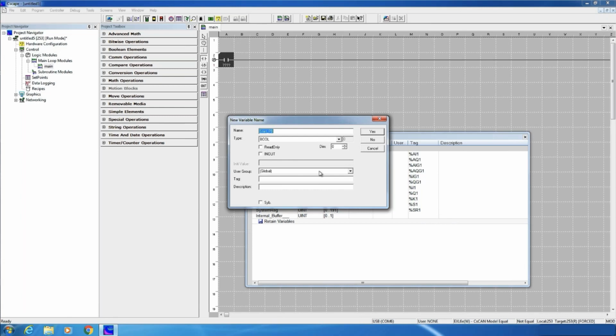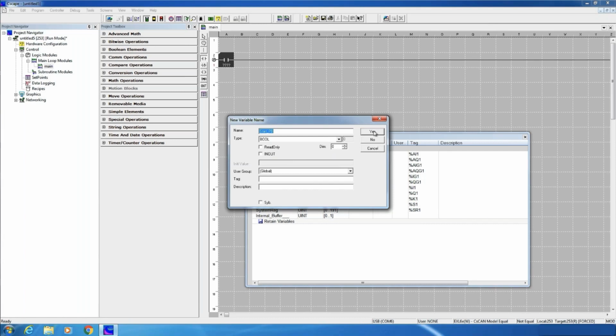And then if you need to map it to a specific location, then you can do that from here. We'll talk about that in a minute. But for now, this all looks good. It's just a single variable. I'm not going to make it into an array. If I was going to make it into an array, I would change that here. And I'm happy with it the way it is. I'm going to go ahead and hit yes.